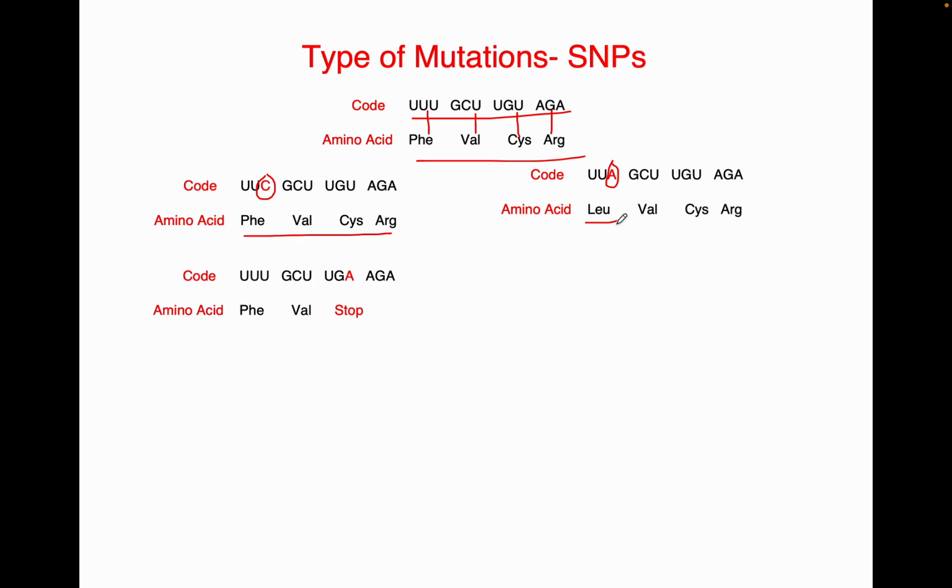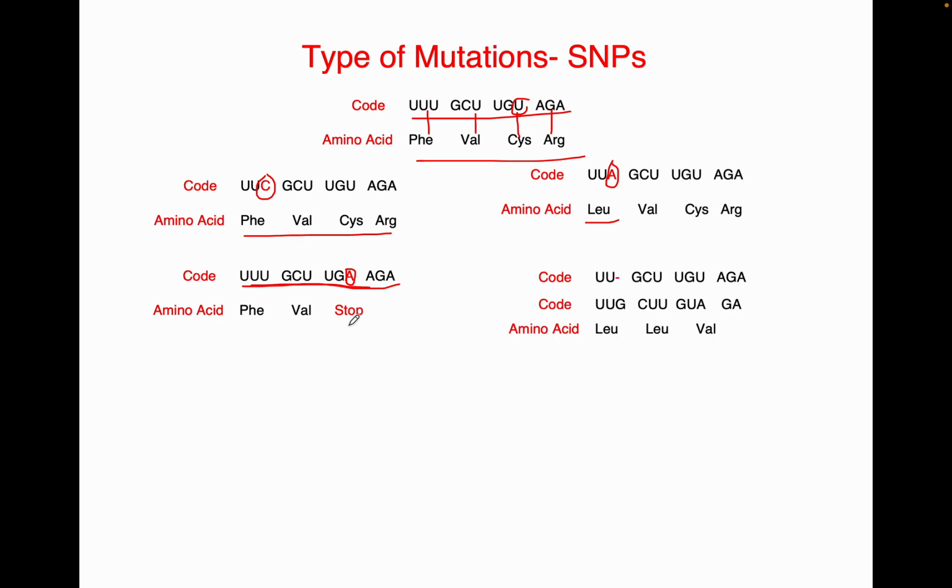And in this case, again, this is the normal sequence, and in this position, this U has been replaced by A. Now when this U is replaced by A, the code is UGA. It is a stop codon. So now in this mutation, the amino acids which come after this code are not part of the protein sequence. This type of mutation is called a nonsense mutation, because a premature stop codon happens and it stops the elongation or translation of protein amino acids after that code.